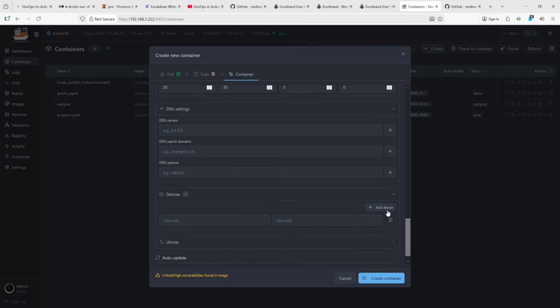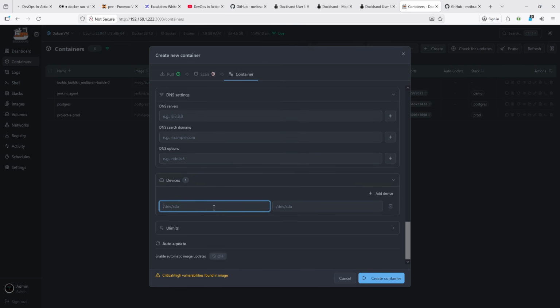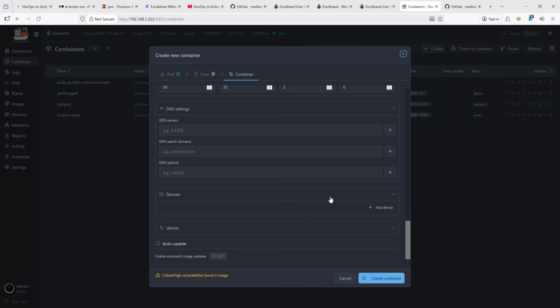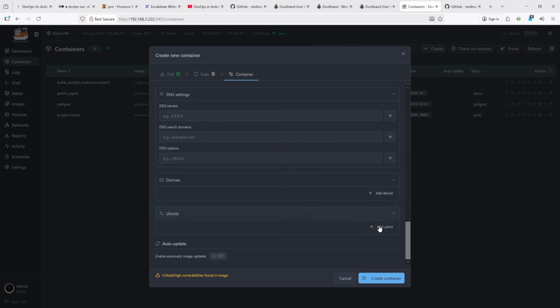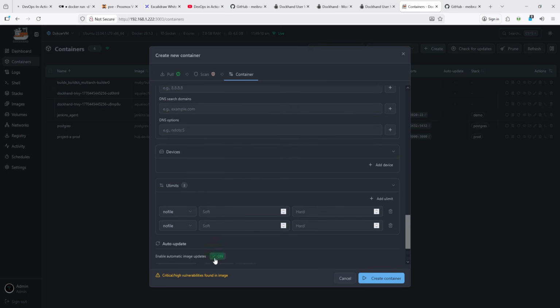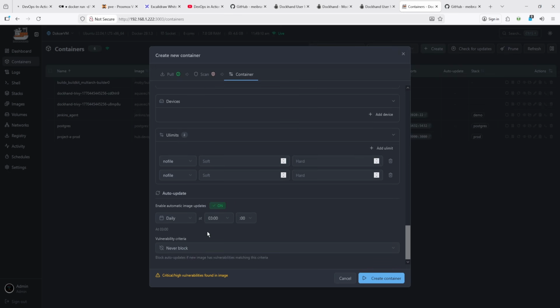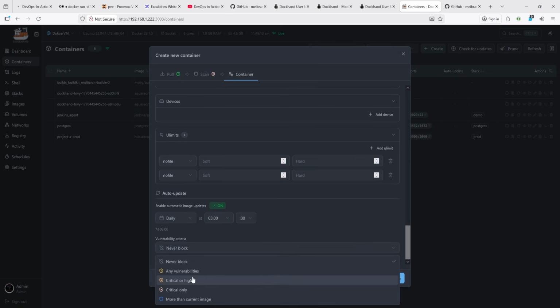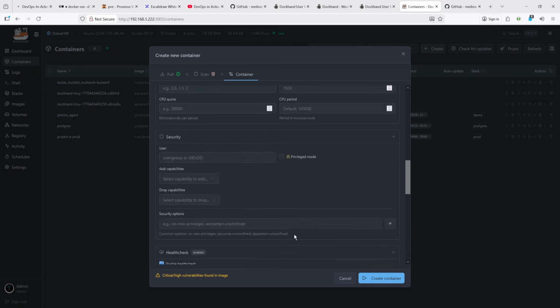Device, add device. So what is this? This is the additional mapping, right? If you want to map an additional device, you have another hard drive, you can map it. You can add some ulimit here, right? So auto update, either you can turn it on and set a schedule, vulnerability, set your vulnerability criteria here as well, right?